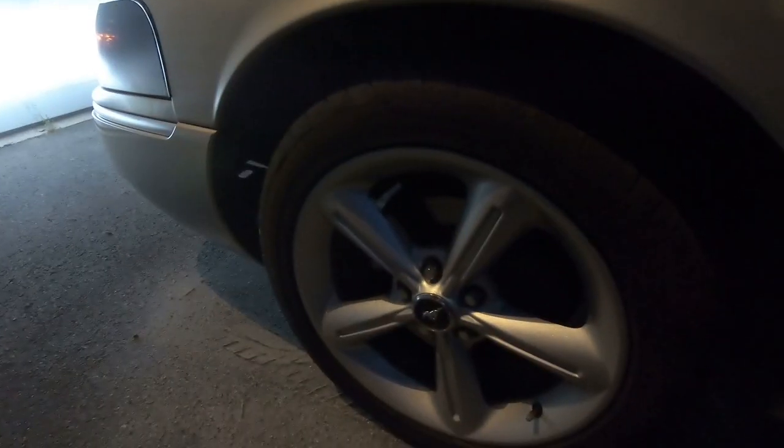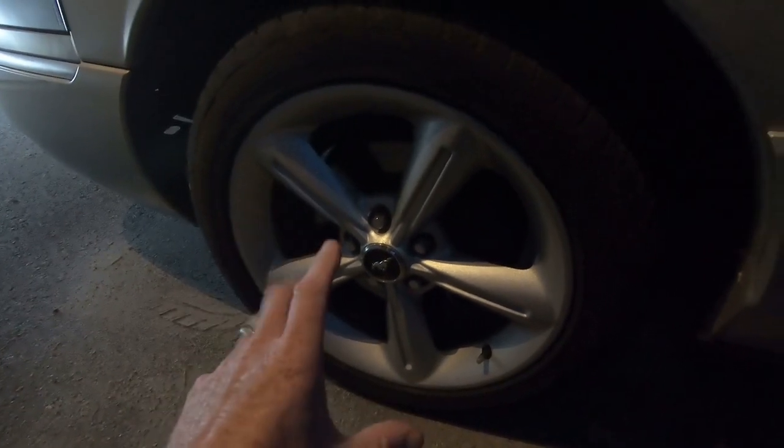Someone asked what the wheel and tire combination was on grandma — they are 245/45/18. The wheels themselves are off a 2011 Ford Mustang, and I will say 100% there were zero modifications needed. They bolted right on — no clearance issues, no spacers required, nothing. Just found the wheels, bought the tires, put them on, done. Guys, stay focused on the windshield, not the rearview mirror. I love you all, God bless — let's do it again real soon.